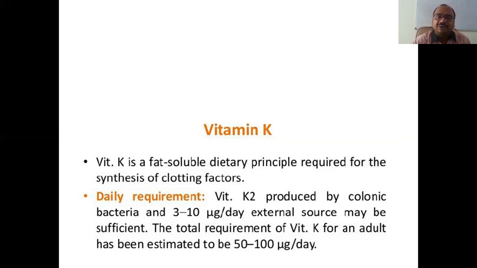Daily requirement: vitamin K2 is produced by the colonic bacteria, intestinal bacteria, and 3 to 10 micrograms per day from an external source. That is also needed. Maybe sufficient. 3 to 10, keep in your mind, that is important. 3 to 10 microgram external dose, either through a tablet or through diet or vegetables, whatever it may be. Total requirement of vitamin K for an adult has been estimated as 50 to 100. Very easy to remember. Round figure. 50 is round. Half century is century. Micrograms, not milligram. In the exam, they will give confusion. Microgram, milligram, like that they will give you.